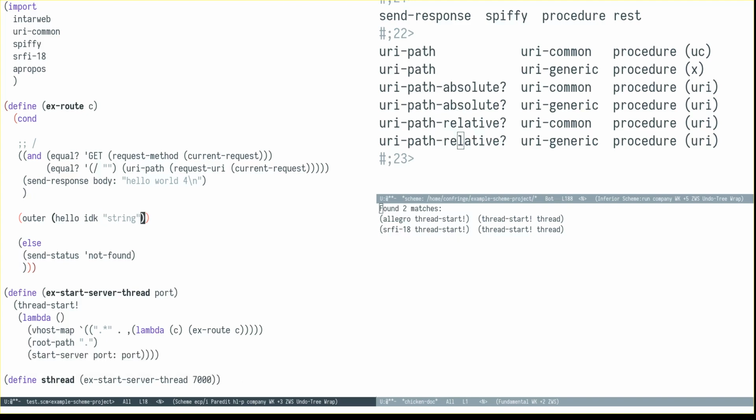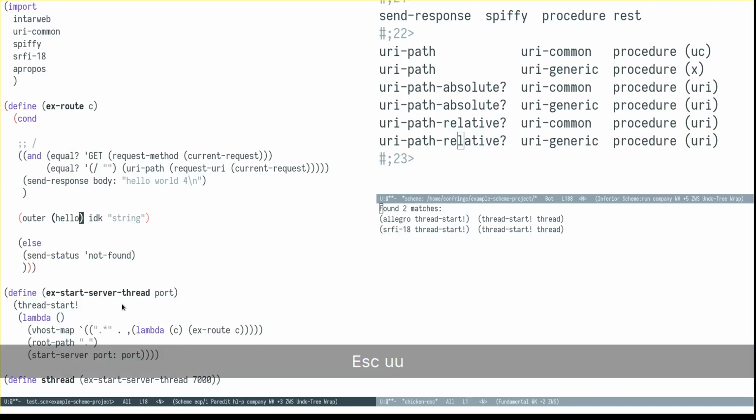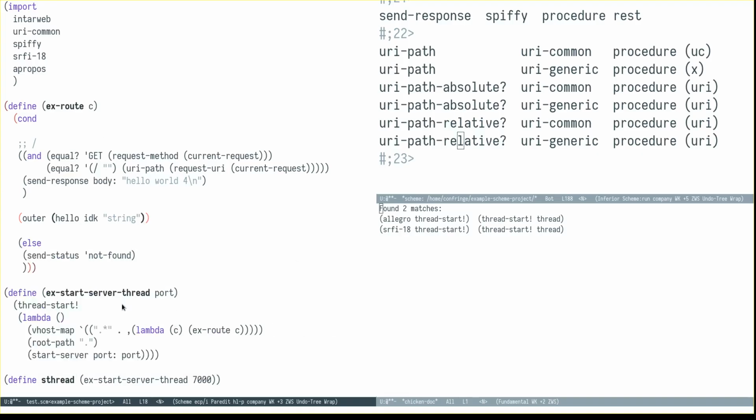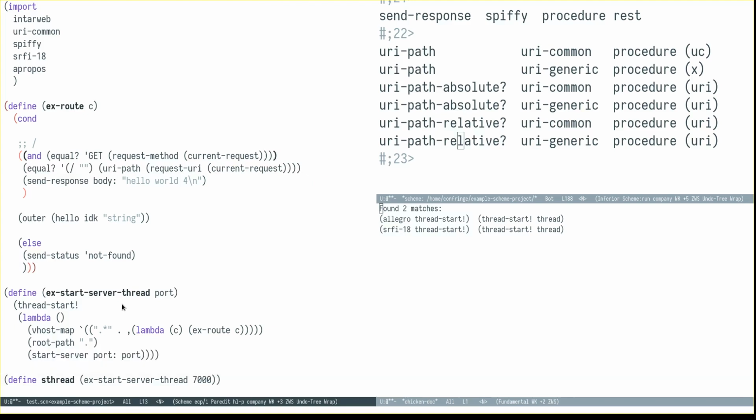Again, really useful. Sometimes this is kind of confusing, because if I do right angle bracket now, it includes this form. If I do it again, it includes all of this, so it can get a bit confusing with complicated code. But especially for something like an AND, you can just include stuff and exclude stuff, and it's great.